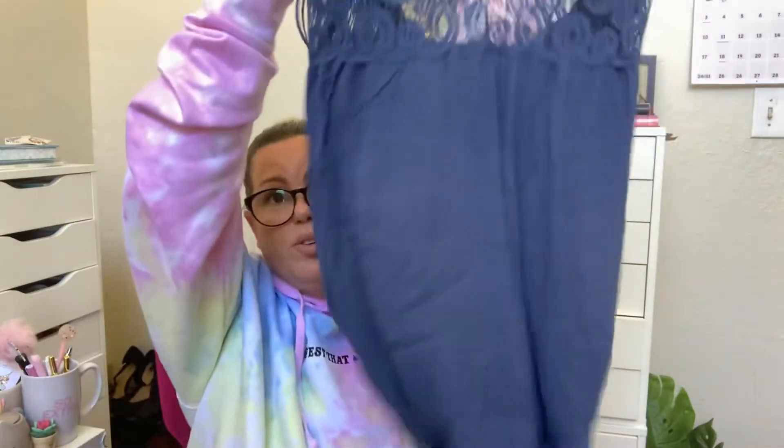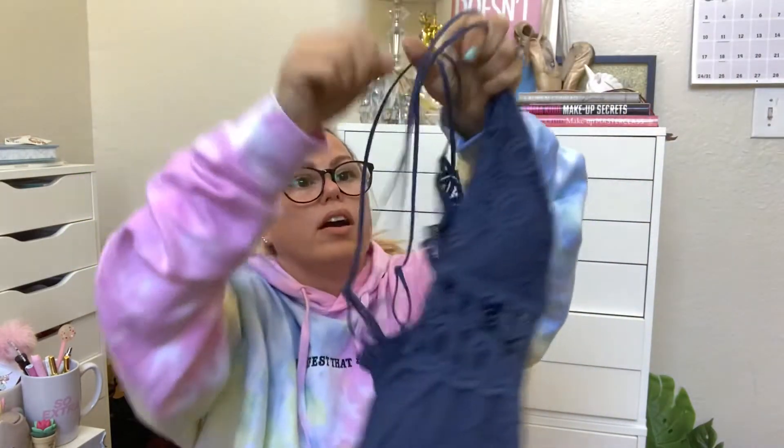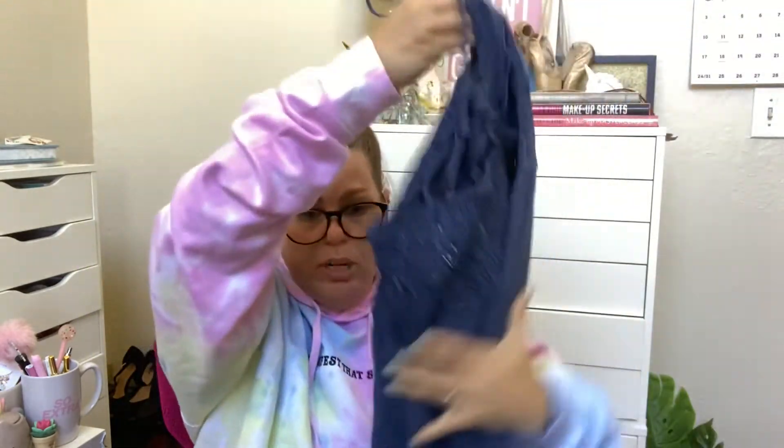The rest is just a dress in different colors — I'm sorry this video kind of sucks because it's literally the same thing in a bunch of different colors, but this dress is friggin adorable. I tried it on before I gained all the weight and it just looked so cute. Look how cute it is! It's short and it has a built-in bra with cups — I'll probably pull the cups out though. I got it in pretty blue.